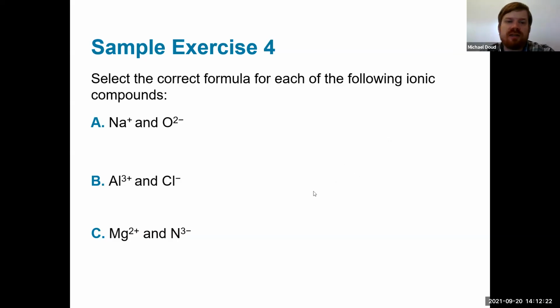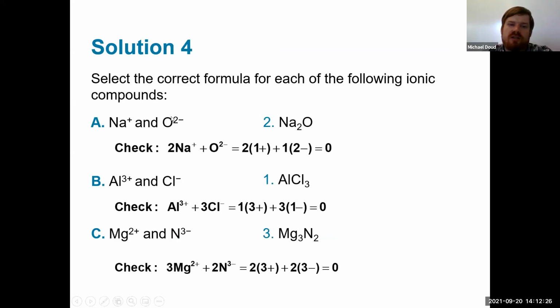Okay, let's take a look at these answers here. So the first two, pretty straightforward. Sodium and oxygen, it's the sodium ion and the oxide. You have 1 plus charge and 2 minus charges. So you need 2 of the +1 charges to balance the -2 charge, so Na2O. Now, aluminum and chloride, we have Al3+ and Cl-. We need 3 of the -1 charges to balance the 3+ charge from the aluminum, so it'd be AlCl3.